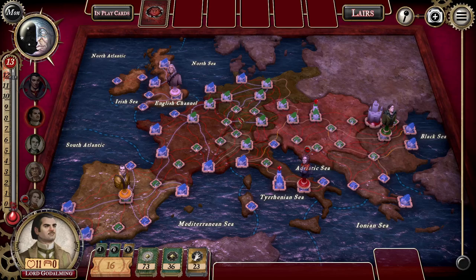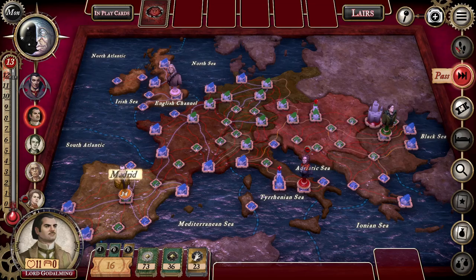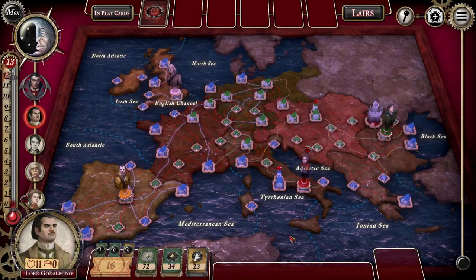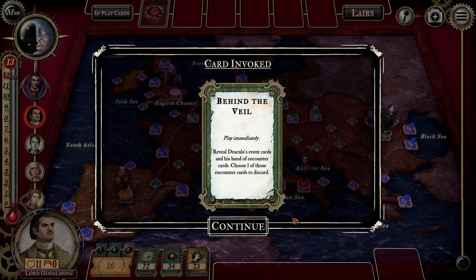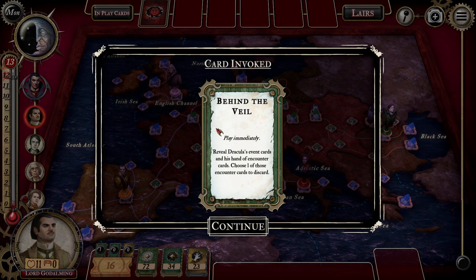Then what? Let's see. Now we are in the night turns, and Lord Godalming has arrived in the big city. Now we cannot move, because you cannot move during the night. So we will supply with Lord Godalming. Yes. We get two item cards, rifle and heavenly host. Very nice. And I'll explain the item cards later, the combat cards, when we get into a combat. Sorry. I think I managed to mute that cough.